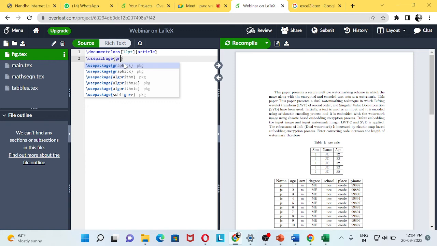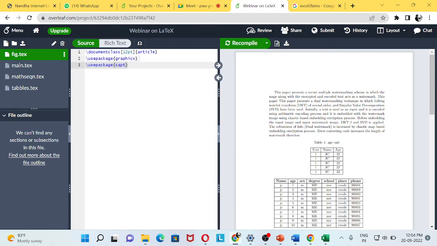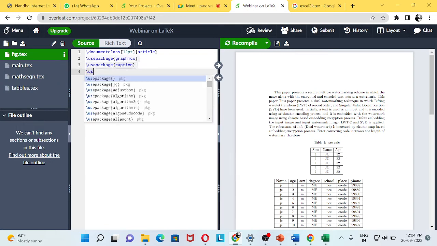So what are all the use packages? So there are 2 to 3 packages are enough, but still, if you want to have captions, sub captions, then you have to use those things also. Use package, caption, and sub caption if you want.